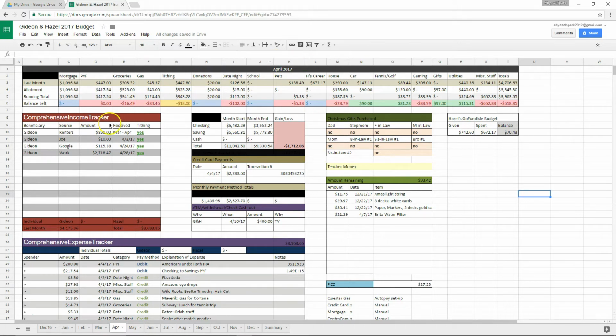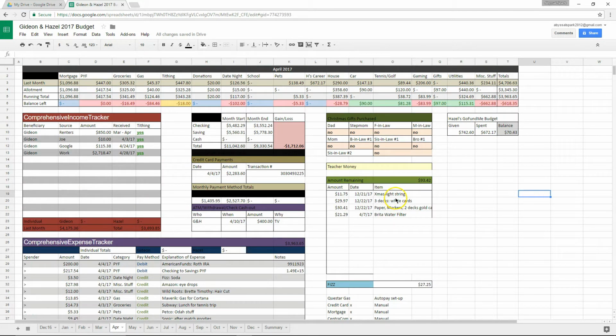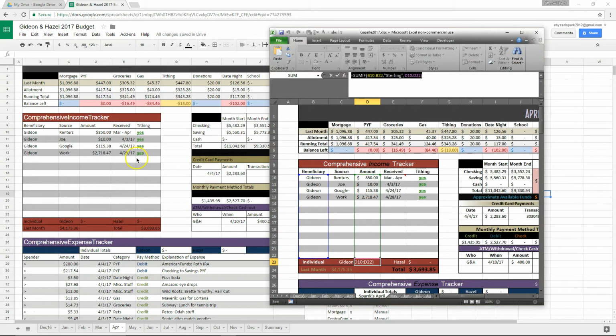So you're going to copy all of your formulas in. Okay, that copy formula process should take you 15, 20 minutes, depending on how complex your budget is. After you get all your formulas in, another thing that has been lost in this transfer from Excel to Sheets is your conditional formatting.